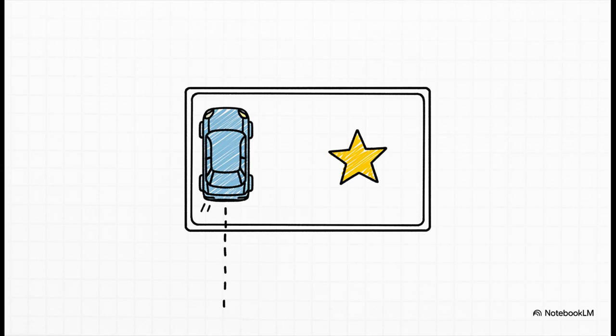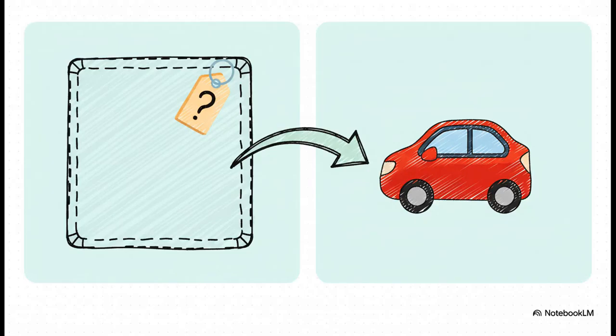You know, the difference between these 2 can trip people up at first, so let's use a really easy analogy. Just imagine a parking spot. The label painted on the ground, maybe it says reserved, is the parameter. It's just a placeholder. The actual car that pulls into that spot, that's the argument. It's the real deal. So let's translate that back to code. A parameter is that placeholder variable you list inside the parentheses when you first define a function. Think of it as the empty parking spot. The argument is the actual concrete value, the car, that you send to the function when you call it.